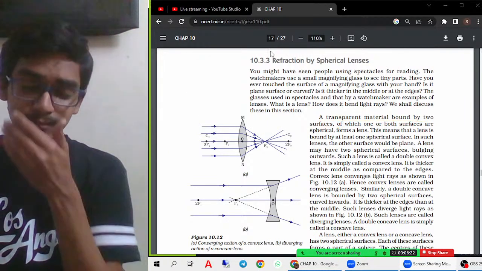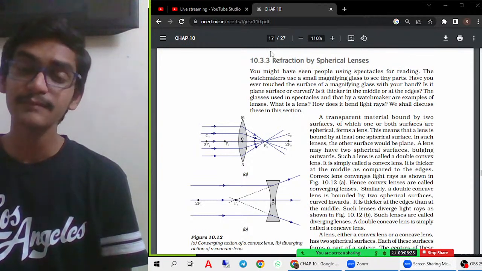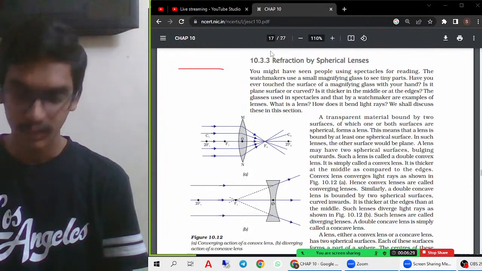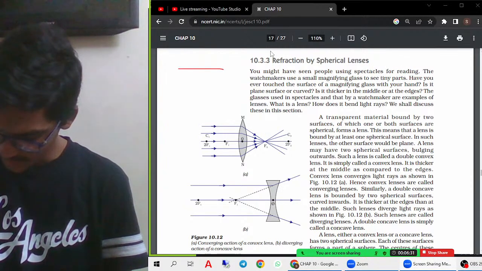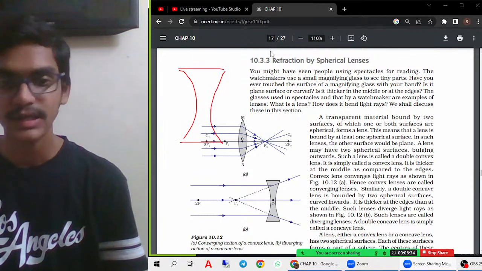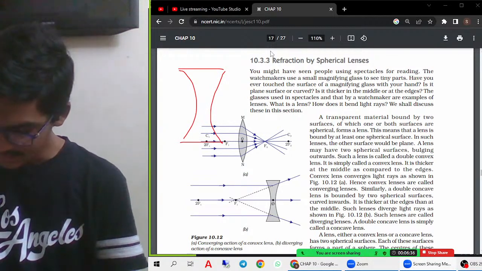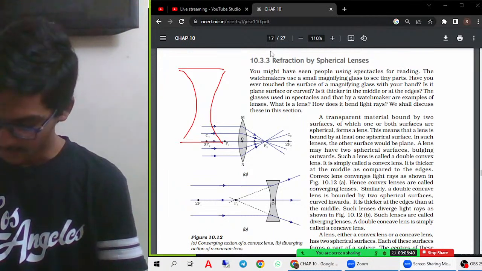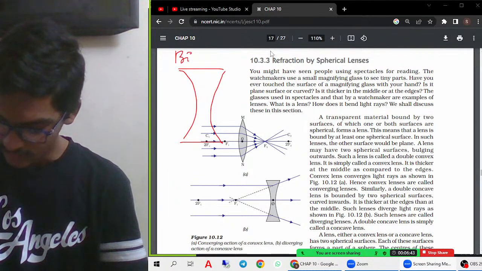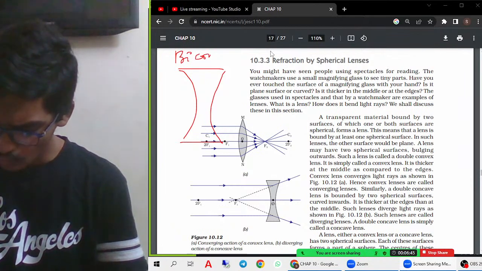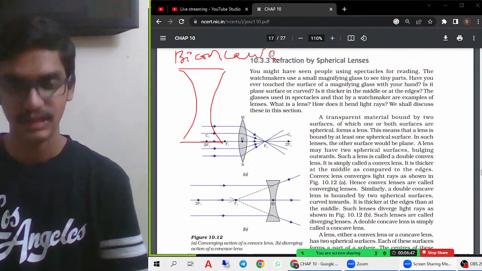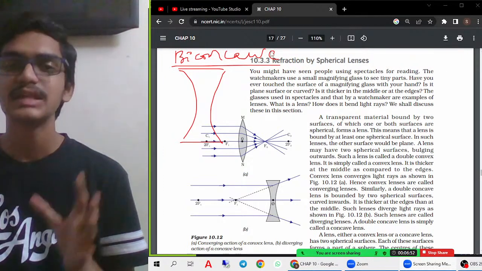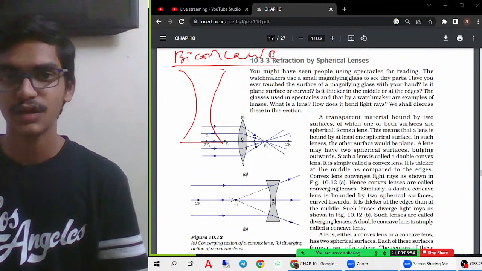A biconcave lens is a kind of lens wherein both the surfaces are curved. For example, you think this is a biconcave lens. If you see this concave lens, it is thinner in the middle and thicker at the edges. That you have to remember. This biconcave lens is what we are going to see in more detail with respect to concave. This kind of lens is used more in our syllabus.